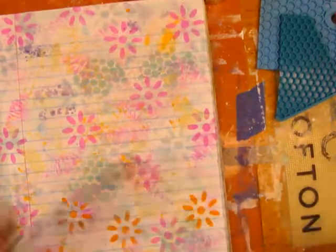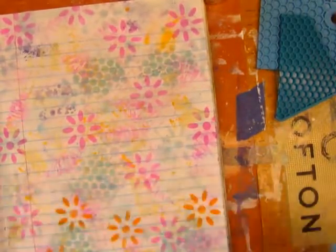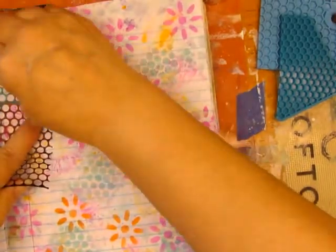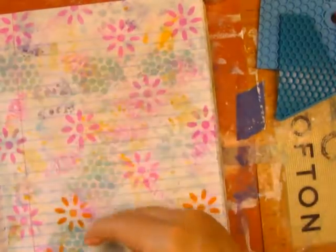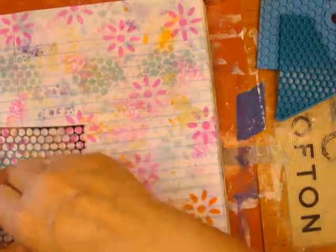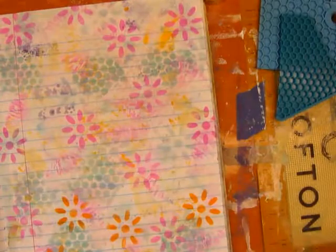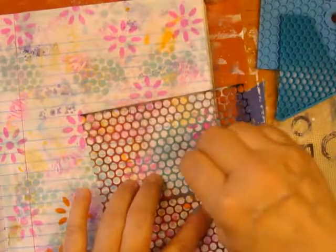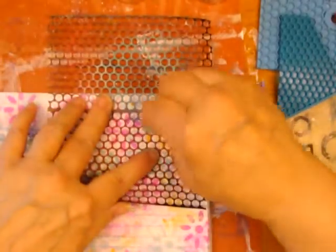And now I can add just a bit more pressure because it's almost dry. And the other colors are now coming through, so it's not just the last color that I used. It's actually some of this color and some of that white gesso. But they're all mixed. They're not individually coming out, of course. They get mixed from the pressure of the pouncing with the water in there. It helps you get more bang for your buck.